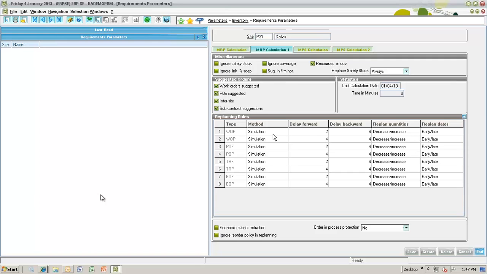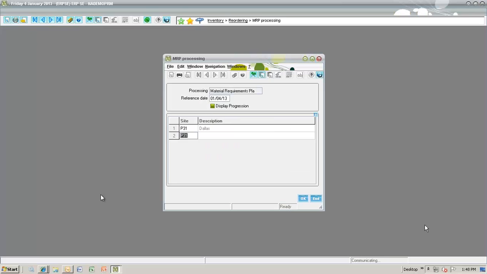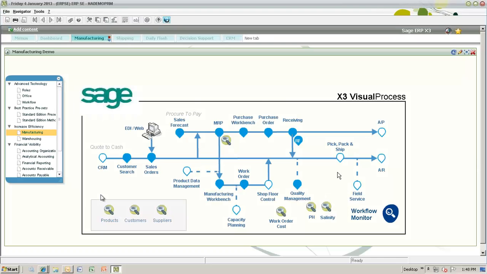And then these are your replanning rules, your delays. This also generates your messages, because as you know, with MRP, you want to work from your messages. So a lot of fine tuning to the system. You don't just set it and forget it, but you can fine tune it to your situation.